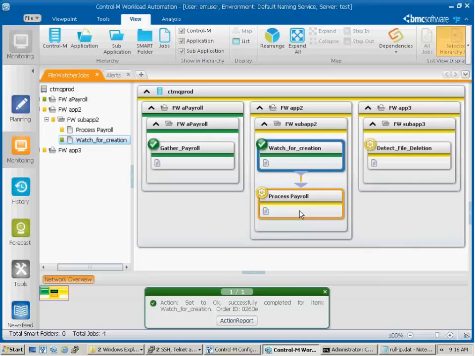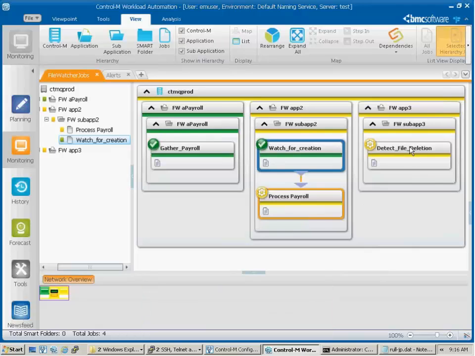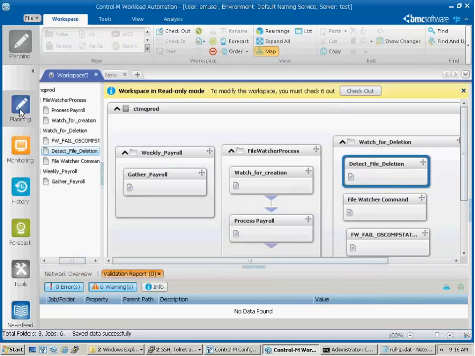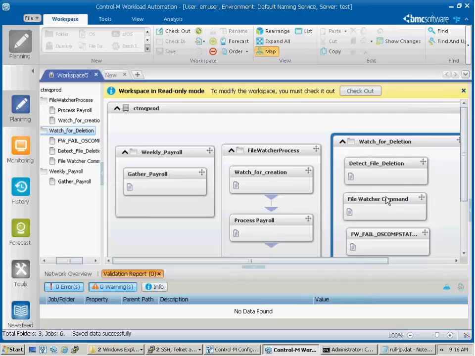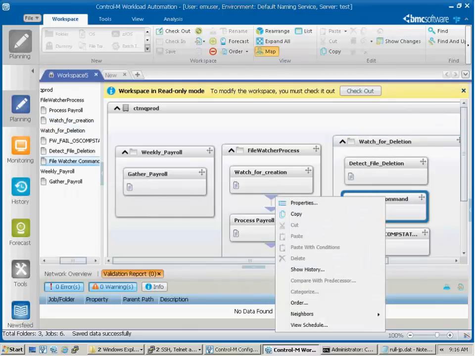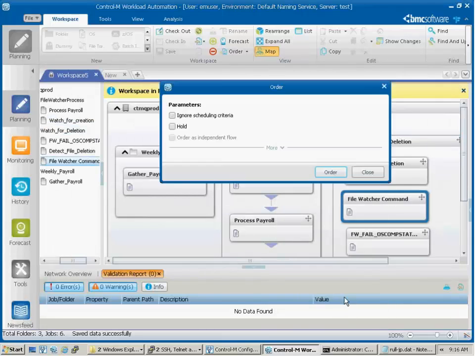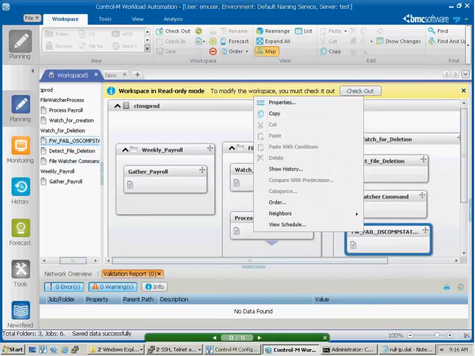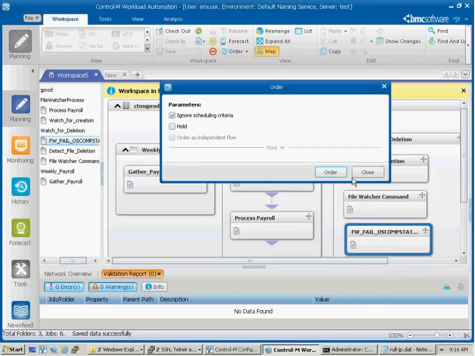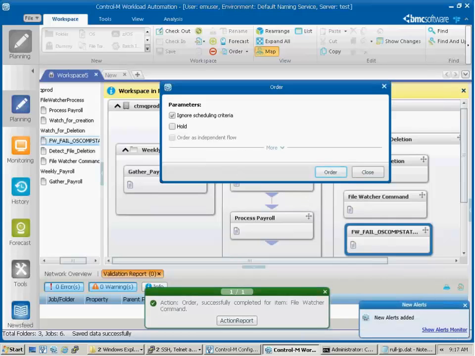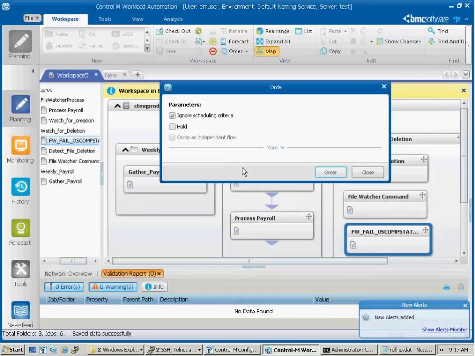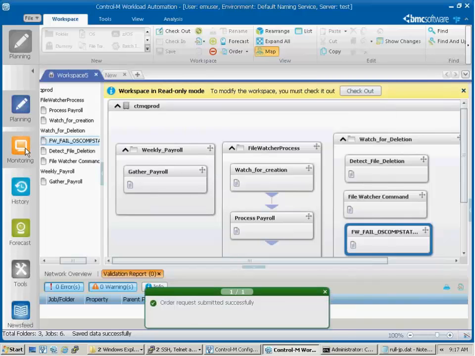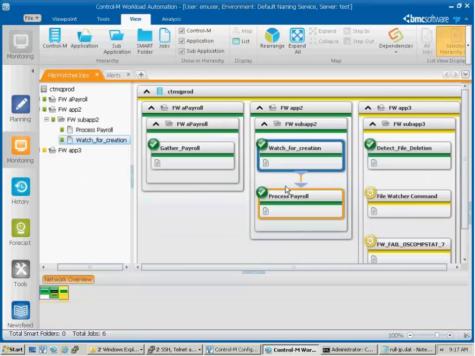So now the process payroll job is running. This file's still running to detect. Let me go back to my planning domain real quick and order these two additional jobs. And back to our monitoring domain.